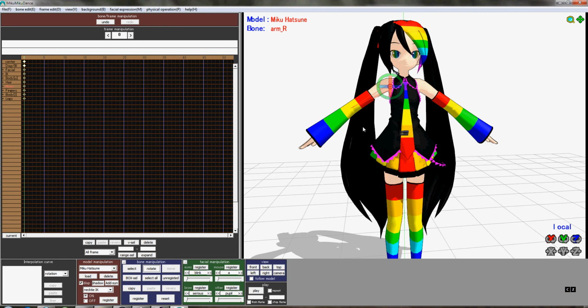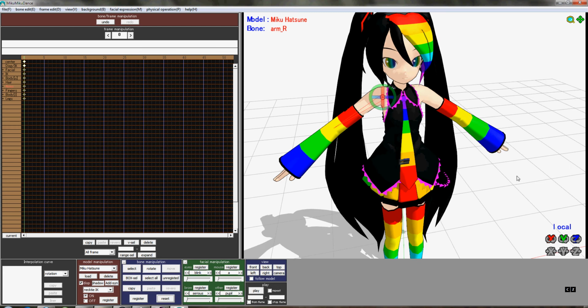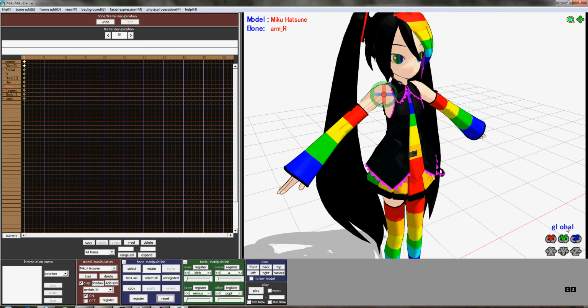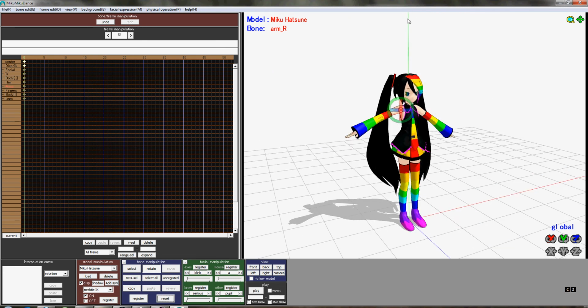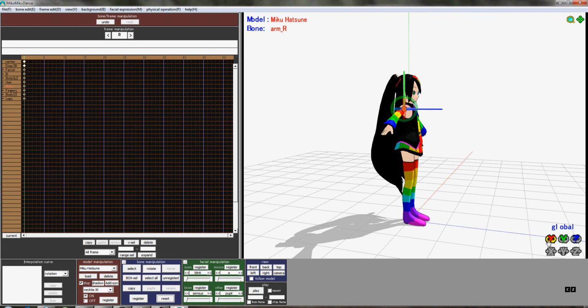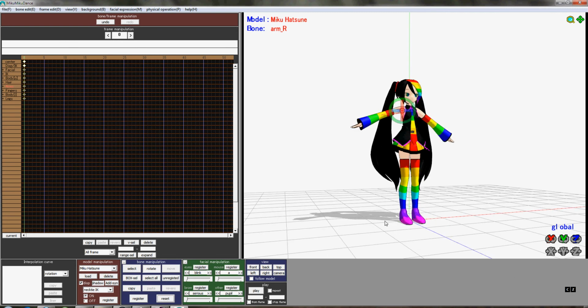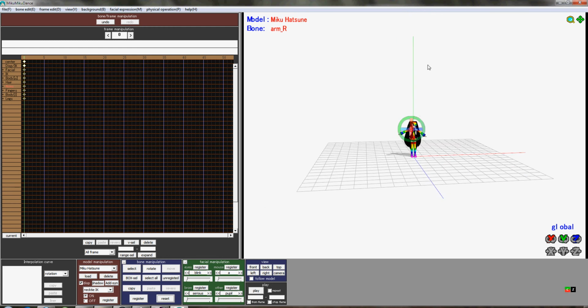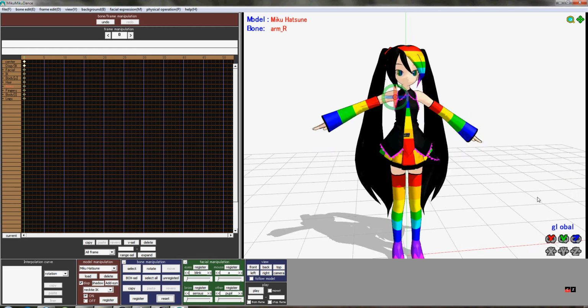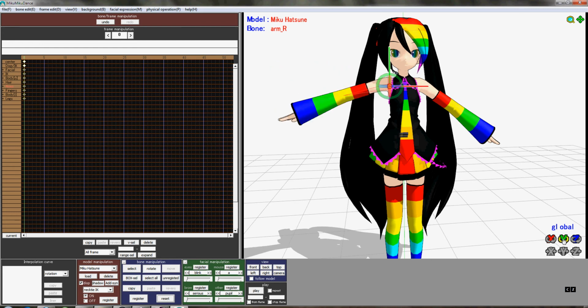Moving the bones is basically, you can use this rotate tool, but I like this one more because it's along the axis of the bones. And then there's a little problem here. Make sure this doesn't say global, because global will move it along the green, red, and blue lines, the z-axis, x-axis, and y-axis, and not in accordance to the model's bones, so it'll mess up.